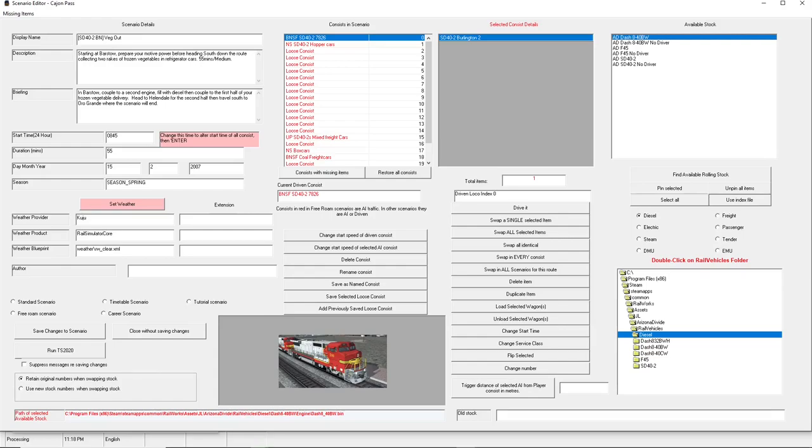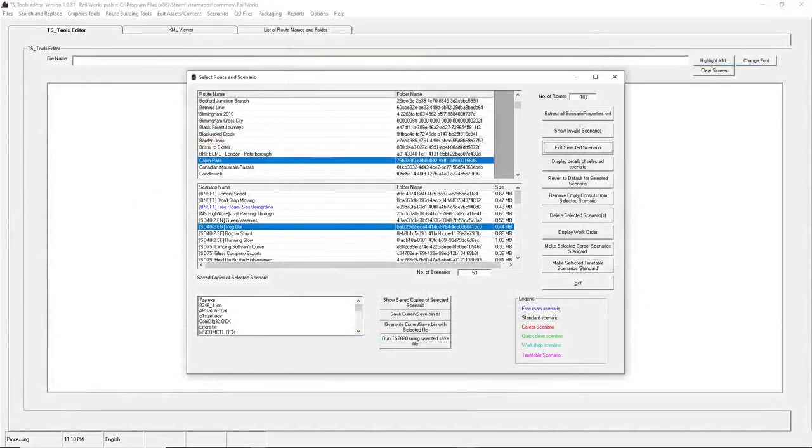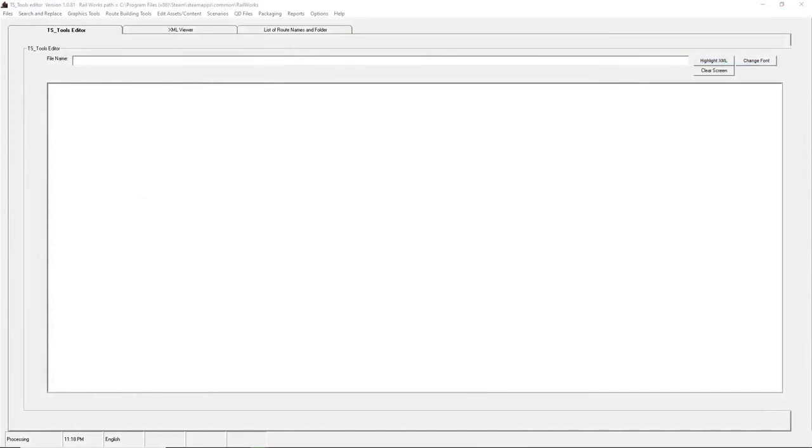Same thing, you're going to pick the train you want to swap in. You're going to click on swap a single item or swap all or swap in on all scenarios for the route or just swap in every consist. You have all the options that you want to do, all identical. So everything can be swapped. Again, you click save at the end. You close the scenario. After you save it, you close out of this. You close TS Tools and you're done.